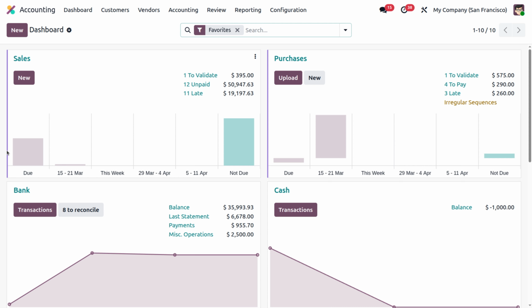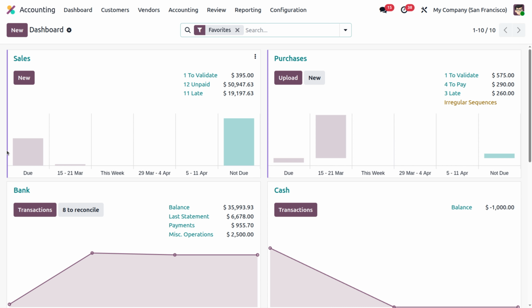Now let's understand the basics, like what we mean by account receivables and payables. Account receivables means the money that the customer owes to your business, and account payables means the money your business owes to the vendor. So one is owed and another is owes. In simple terms, receivables is the money coming into your business and payables is the money going out from your business as well.